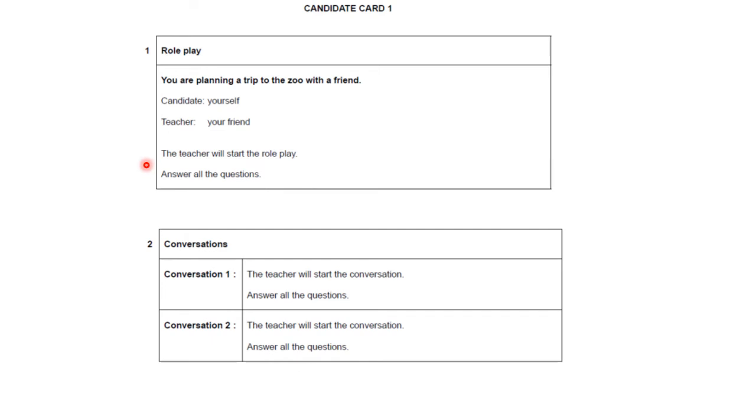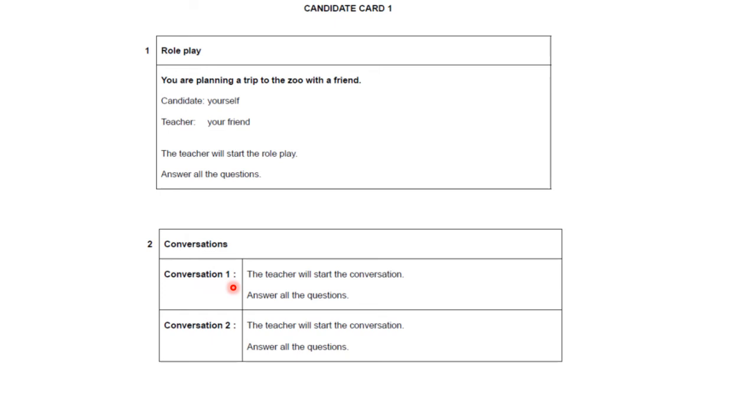You might ask, where are the questions? They don't give you the questions in the candidate card. As a teacher, I will have the questions, but the questions are simple and straightforward. They start. I will show you an example as well of what types of questions get asked in the role play. You just answer the questions, and again, you're going to assume this role, and you're going to respond to the questions. After that, they give you the topic. This is the card that you get when you start planning, during the planning time or period.